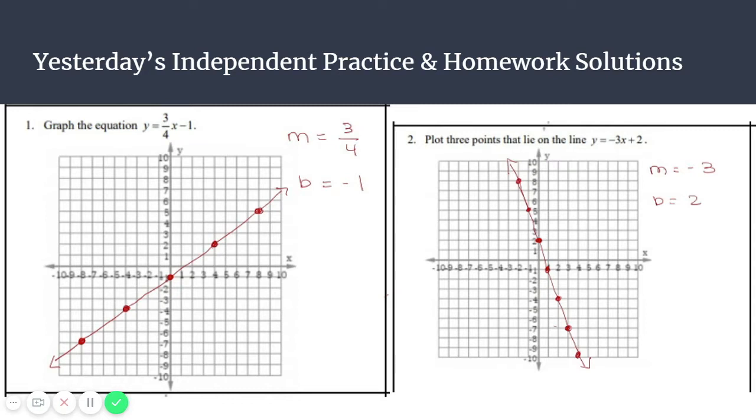For graph number 2, you had to start off at your y-intercept, which is +2 on the y-axis. Then we notice that we have a whole number for our slope, which is -3. We actually have to put that over 1 so that we can have a rise over run. So you would go down 3 and then to the right 1 to plot your slope. Or the opposite: you'll go up 3 and then to the left 1. Either way, as long as you have at least 3 other points to make your straight line, your line should look very similar, if not almost identical, to the one you see here, depending on the spacing of your graph boxes.